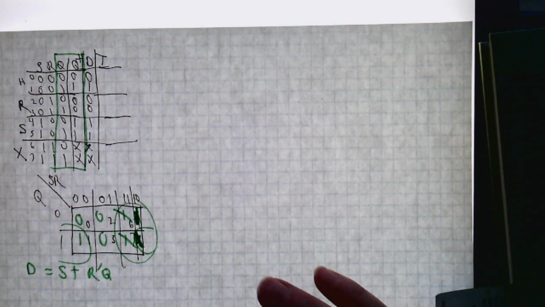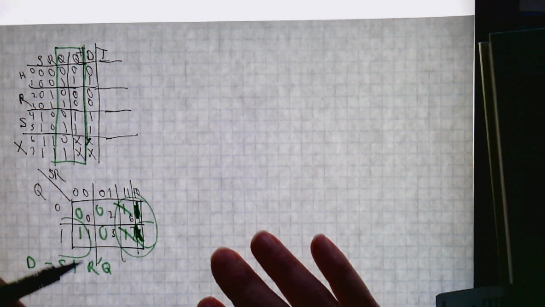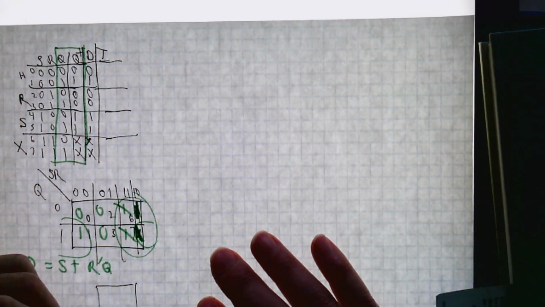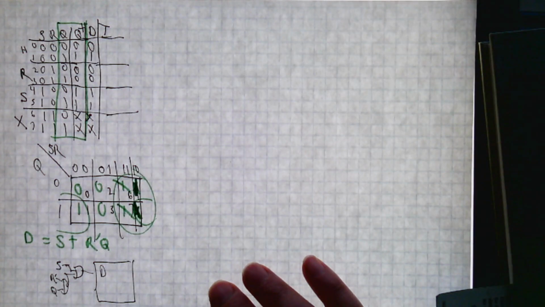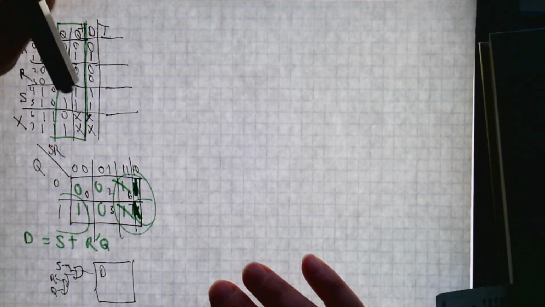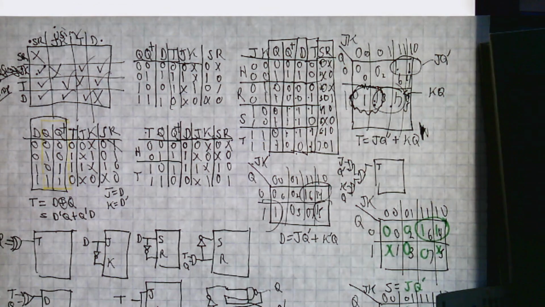And how am I doing on time? Oh, we're out of time. So what we'll do is we'll just write out a D flip-flop, and then S, and then R prime and Q go into an AND gate, and then S and the AND output go into an OR gate, and that is how you implement an SR latch using a D flip-flop. And that gives us one more checkbox in our little matrix. I can't get to the other two because we're out of time.